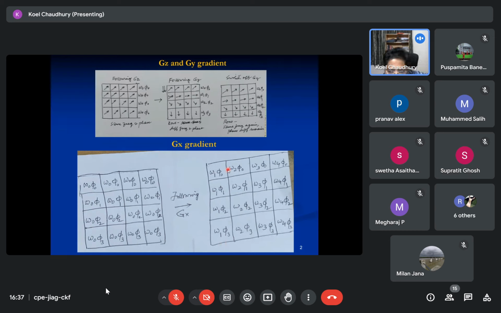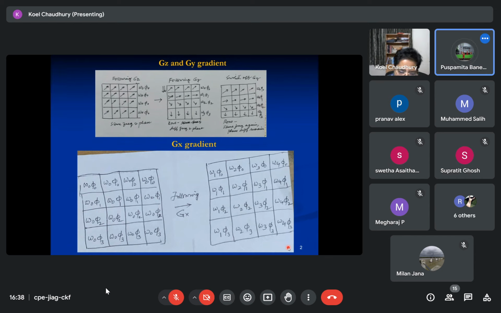The second column, can you tell me which one here, omega 1, omega 2, omega 3, omega 4, has the highest precessional frequency, and why? Who can tell me? Omega 4, because we are increasing from left to right. Right, very good. So that means omega 4. Here we are not changing any phase, unlike GY, which was given and then switched off. We are not doing that. GX is played only when you are receiving the signal.